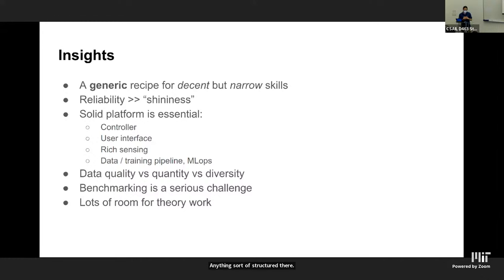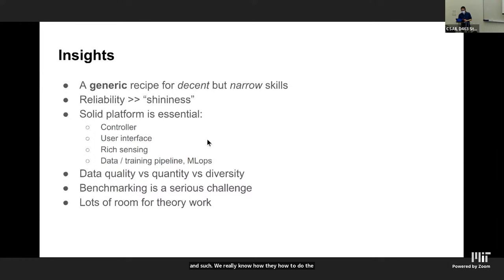The other thing that is very interesting to me is reliability. It is way bigger than shininess here, because we're talking about a fleet of robots, we're talking about throughput of data. And a lot of times it just means uptime for robots. We really need our systems to be not quite bulletproof yet, but that's where we're trying to go. People ask us, what's TRI's specific edge or advantage? I think we have the expertise to build a very solid platform that can keep up with the demand for the data, for the number of evaluations we need to do. We really know how to do the robotics foundational part well.